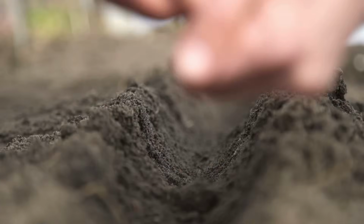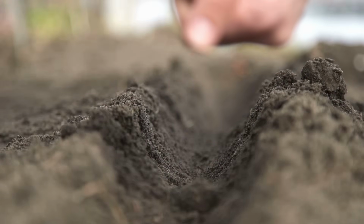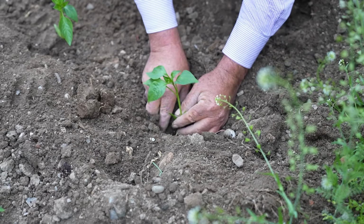It's official. It's above 0 in the day and it gets cold at night, but nothing that a low tunnel or a cloche couldn't fix. However, if you're going to sow seeds or transplant, the soil is still frozen solid. And despite the long hours outdoors and the slightly warmer temperatures, that soil is still rock freaking hard.